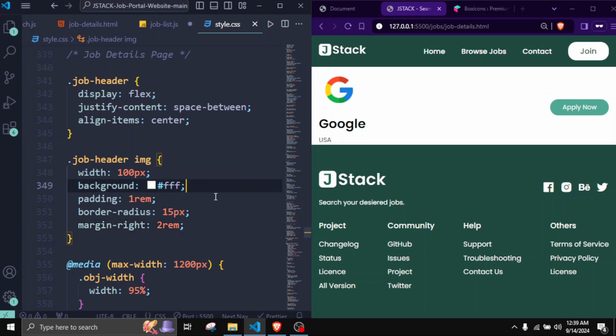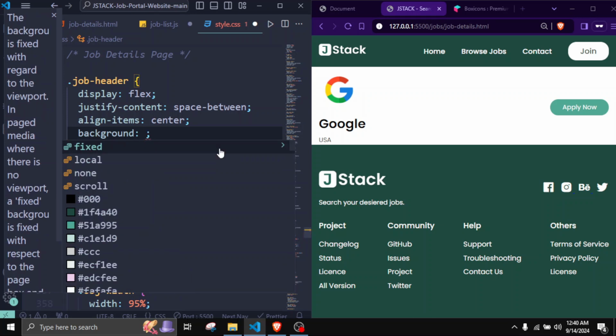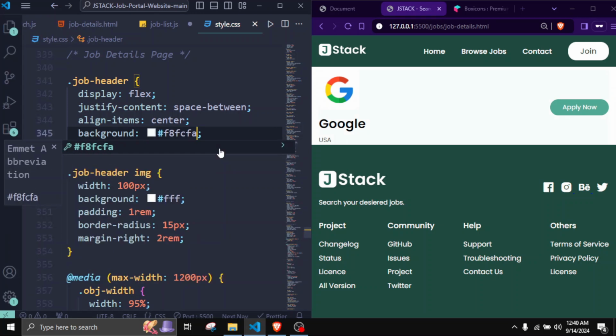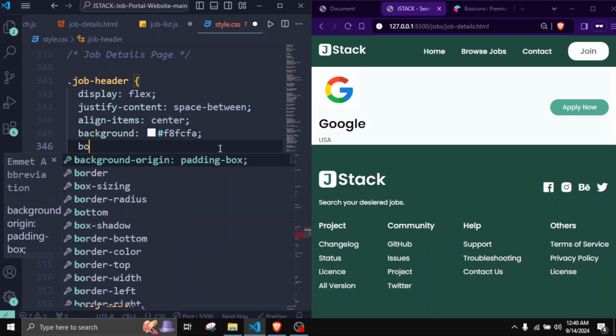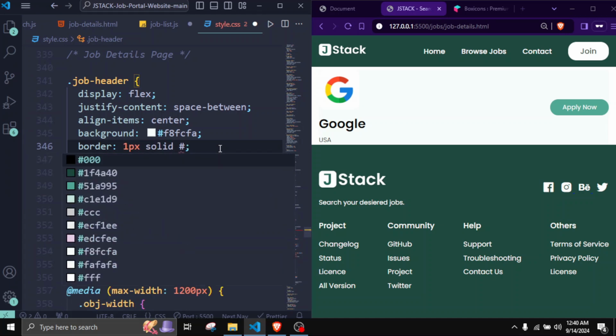Okay, so after this one, now let's start styling our banner background color. So inside our job header, I'm going to use a background color, and the background color will be this one. Now save. That's it. And then let's add a border, and the border will be 1 pixel solid, and the color will be this one.